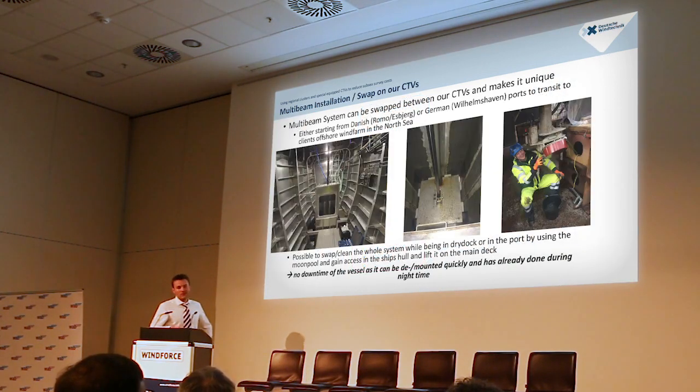So now, to actually get you familiarized with what system I'm actually talking about, I took these pictures, I think, last year during the maintenance and inspection. This is basically inside the starboard hull of the MO4, one of our CTVs, and there you have some kind of moon pool with an inspection edge.